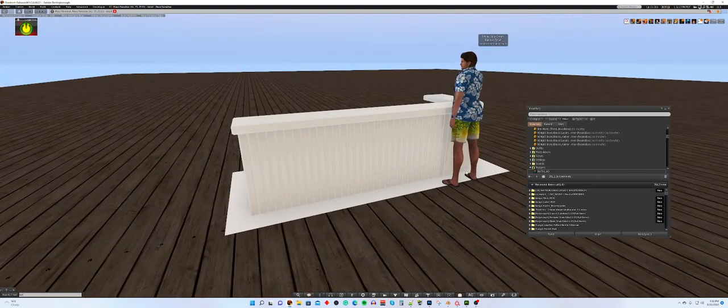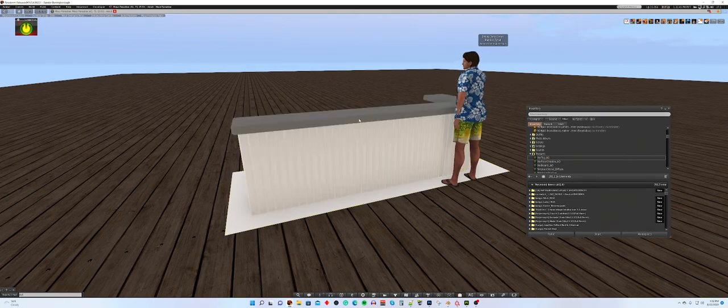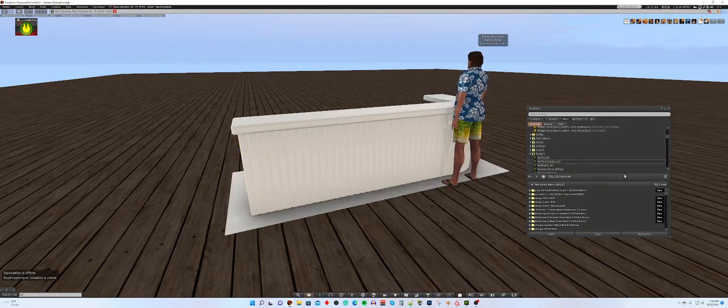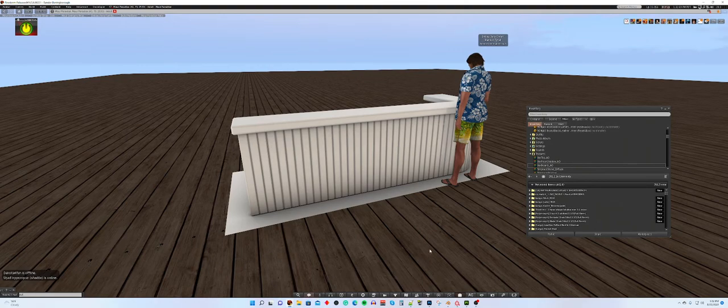Even if you don't have your high-end graphics and have everything up in ultra, when you bake the ambient occlusion, you get those shadows, and actually better looking shadows. So let's go ahead and put the bar top on, and then we'll put the bar floor on, and we'll put the bar boards on. So notice now you have shadows between all the boards, you have shadows underneath the bar top, you have some reflections of the shadow of the floor on the bottom of the boards, and then you have a floor shadow.